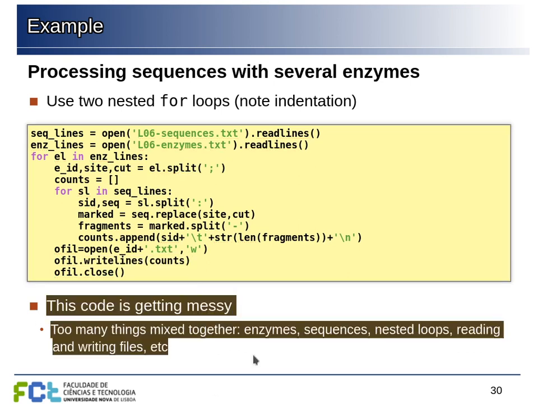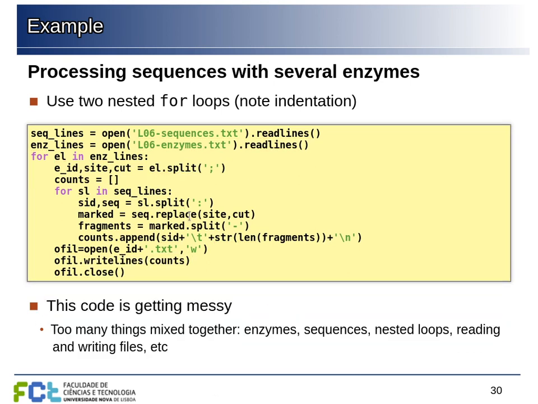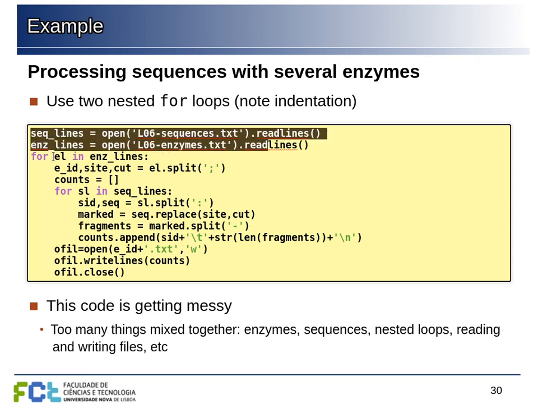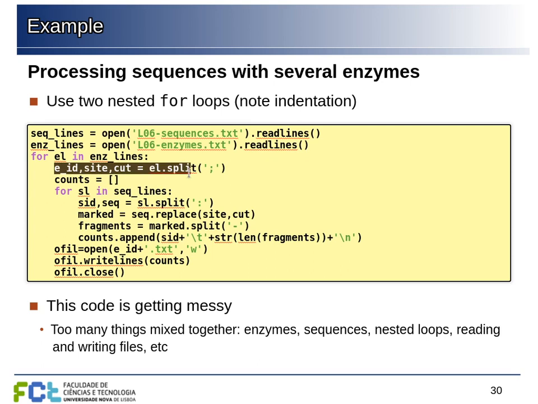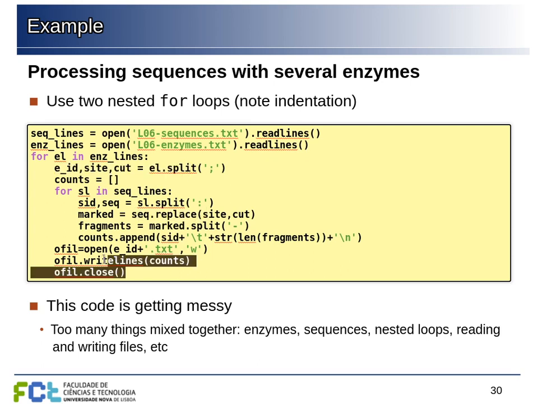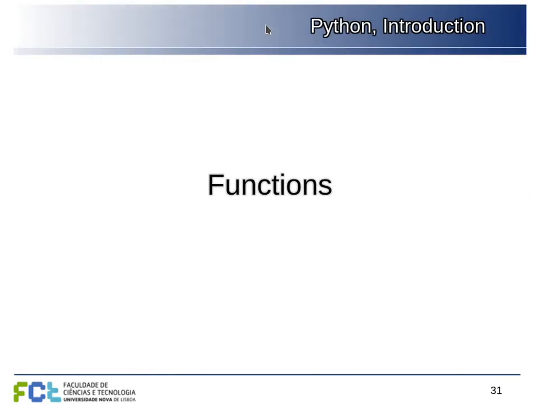Now, one problem is that this code is very messy. We are mixing together lots of different things, reading the files, doing nested loops, going through the enzymes and the sequences, and then writing the sequence files, and everything in a monolithic block that we cannot really test appropriately. We cannot reuse parts of the code. And if you start writing code like this, then as things get complicated, the code becomes completely unmanageable and we cannot even understand what we're doing. So this is another thing that you already covered, functions, and it's a basic element of Python that will be very important for us too.